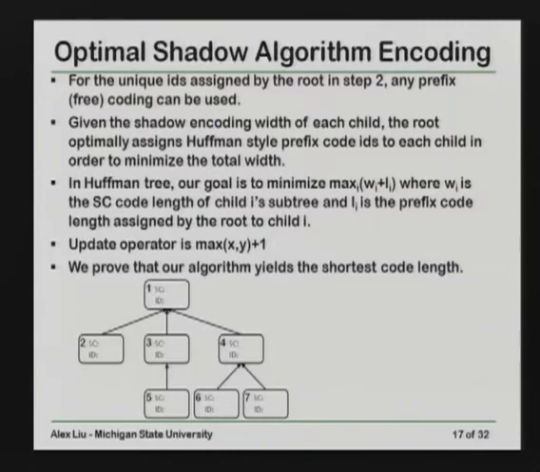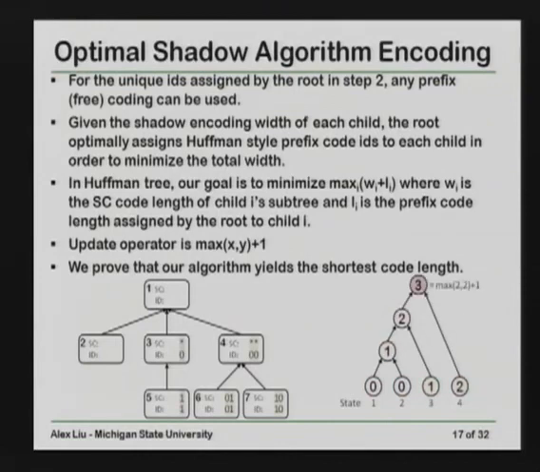I will skip the details. Basically, we first do this encoding for every subtree. We look at the root right now, and we have states 1, 2, 3, and 4. The number of code bits right now is 0 for state 1, 0 for state 2, for state 3 we have one bit already, and for state 4 we have 2 bits. So we can build a Huffman tree. After we build this Huffman tree, we can assign the code.